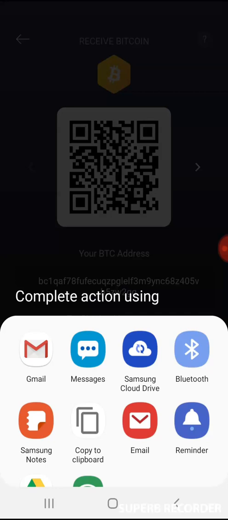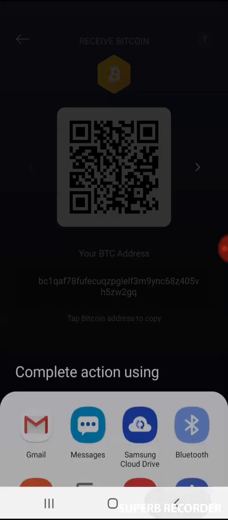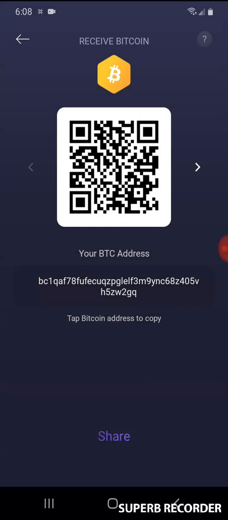Say I've got my Coinbase wallet on my desktop, and I want to send some Bitcoin into this Bitcoin wallet here. I can just share using Gmail. I can send myself an email with this wallet address, and then I can go onto my desktop and access that wallet address and send from Coinbase into my Exodus Bitcoin. Okay, so that's pretty cool. They got the share button there.